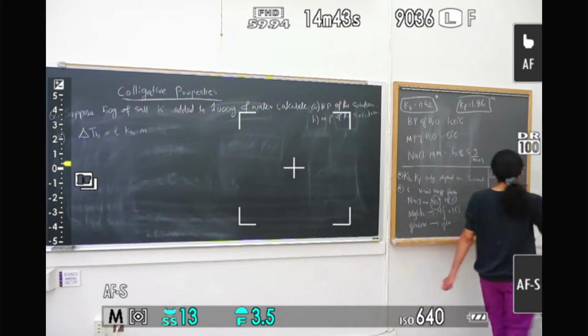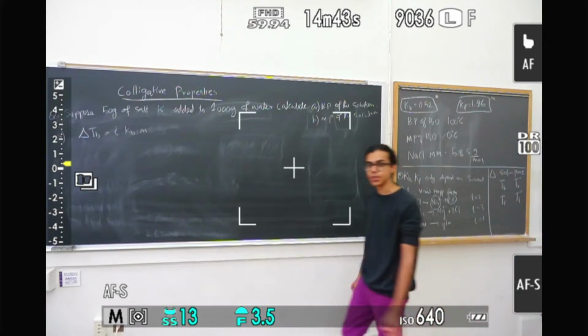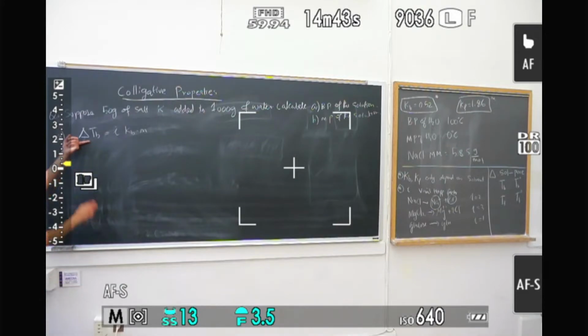And for the solution, we just write it as T. So TB or TF. For the pure part, we put this little extra 0 on top, T naught. That's conventional. So TB would be boiling point of the solution, T naught B is the boiling point of the pure solvent, and the same for TF. Solution versus pure. All right, just to familiarize ourselves with some notation. Awesome. Let's expand this real quick.